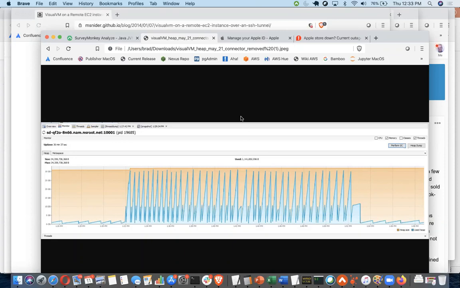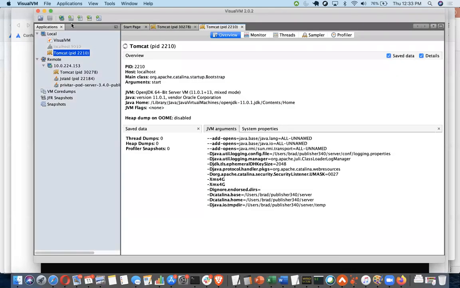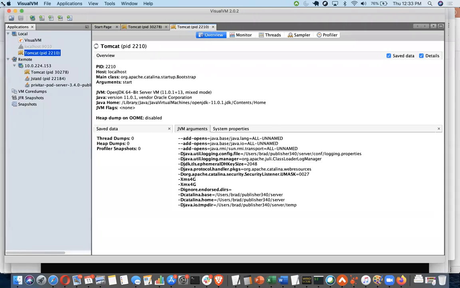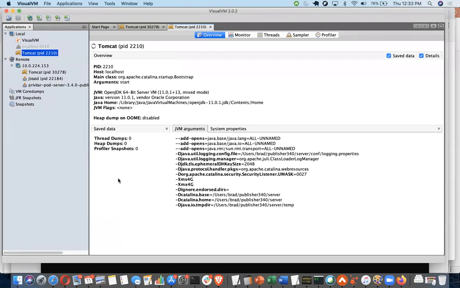Okay, with that said, I will just switch here to the Visual VM. So I've got it up. It's a product from Oracle, but it's free, works with OpenJDK, doesn't require the Oracle JVM or anything. And you can see I've got it working both locally with Tomcat. I'm running Publisher locally, and this is the Tomcat. It also will connect remotely, and I've got my VPN here connected to our demo VPN.